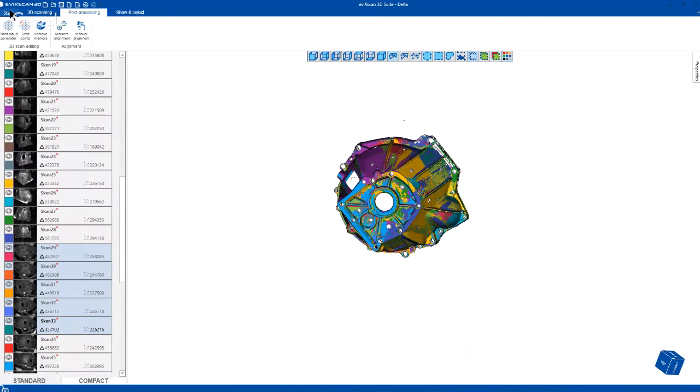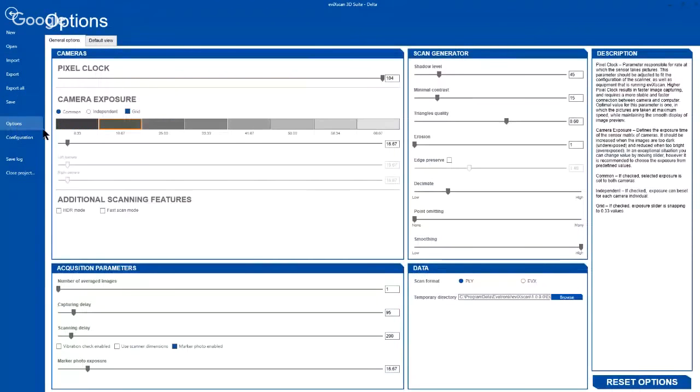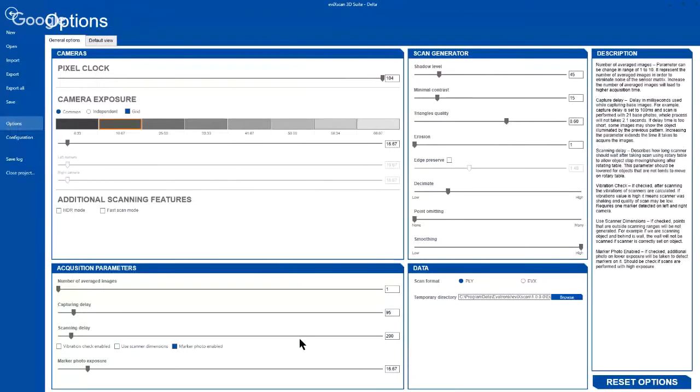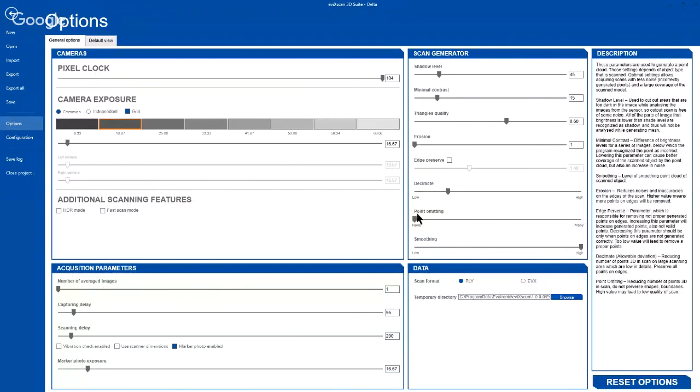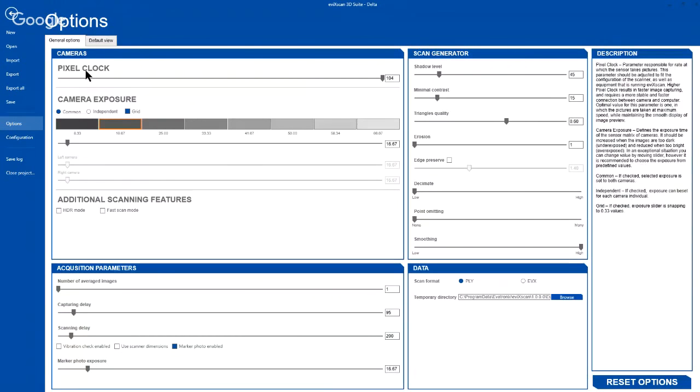Of course, the software also has new options for the configuration. Here we can set every parameter by default, the parameters which we want to use for the scanning. Also, what is quite new and very helpful for beginner users is the description panel, where we've got information about the area where we've got our cursor. For example, now I've got my cursor on the pixel clock.